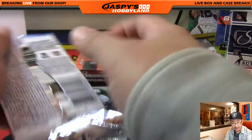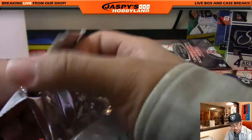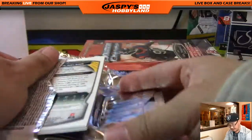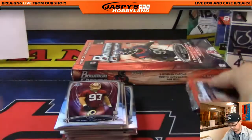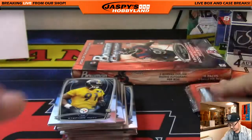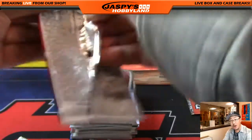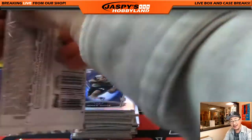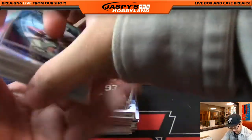Nate, your dad Mark has a bunch of teams — Cardinals, Panthers, Browns, Colts, Last Spot Mojo, and the Redskins. I don't think I've seen any significant hits for those teams per se, but still plenty of boxes to go. He's got a lot of chances at a Jaspi's Holiday Season Extravaganza entry as well. All the details for that are on jaspishobbyland.com — 100 winners, grand prize $5,000 of store credit. I think that's the most we've ever given away in one go.